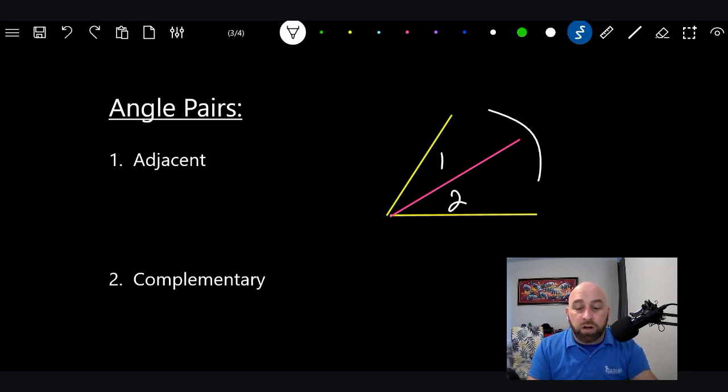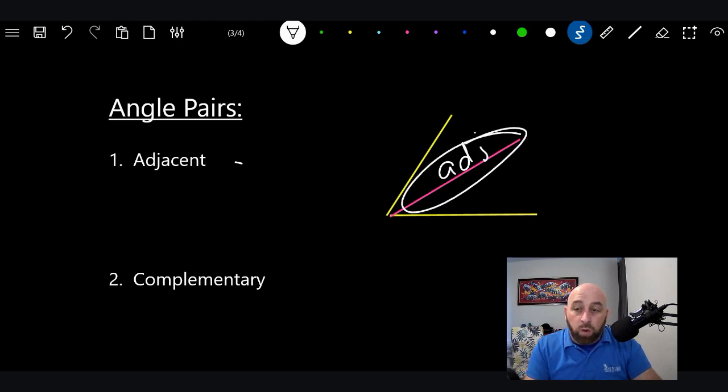So those are what's called adjacent angles. What does that mean? Here's what the word adjacent means. It means that they share a side. That is an adjacent angle because it shares the side. This would be the adjacent side, because that's the side that it shares. That one is contained in both angles there. That's the adjacent side. And these are in your book as well if you want to look in your book.